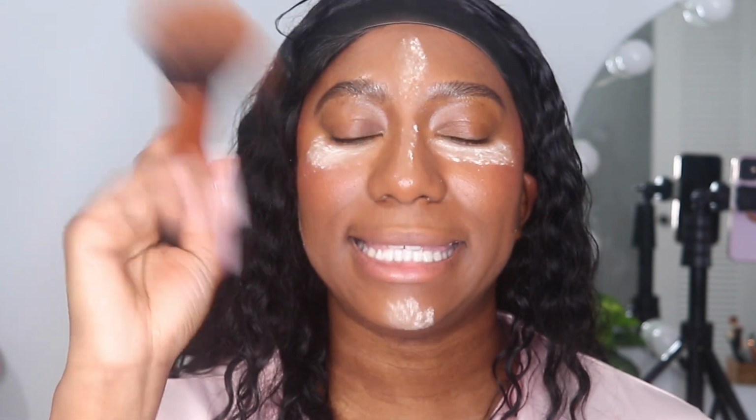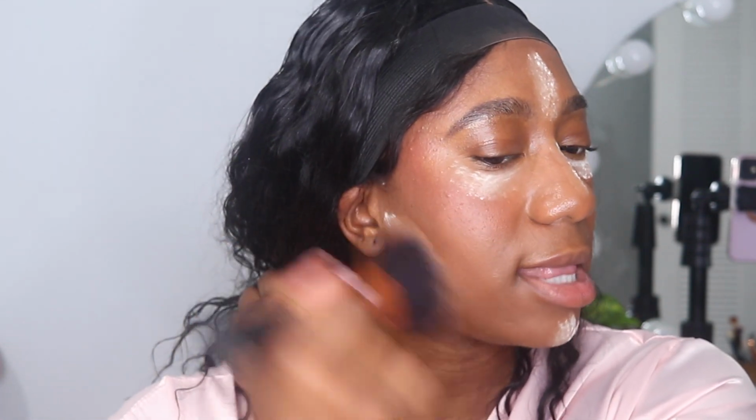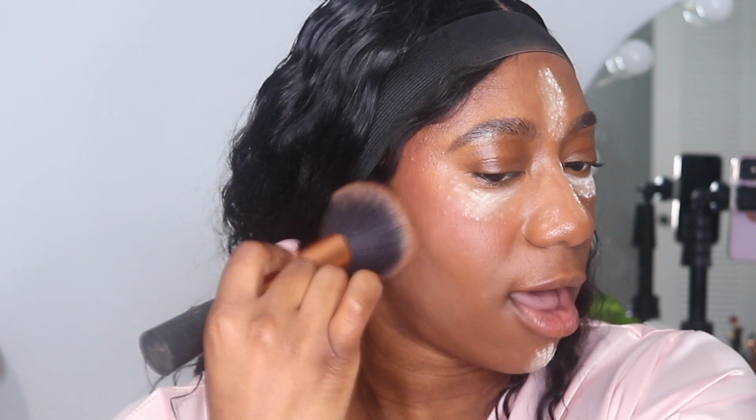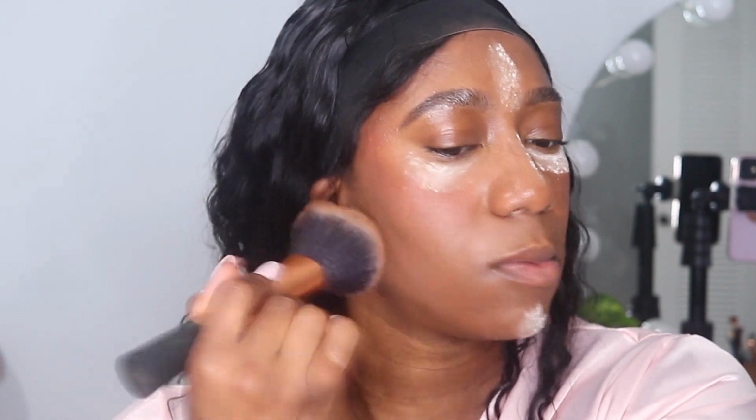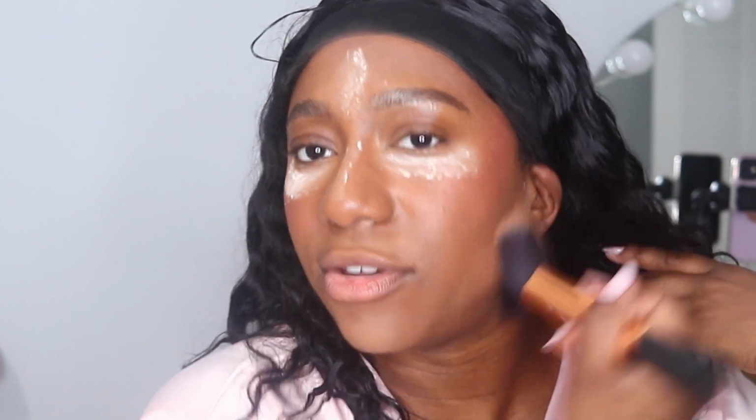And I like to set my face a little weird. You see how my skin is baking, right? So with my skin tone powder, I like to sweep the makeup off. This is what I do. I take a little bit of the powder here, and where I applied the translucent powder, I go in like this and sweep off that translucent powder with a skin tone powder so that it blends together and doesn't create a white cast. That's what I always do.